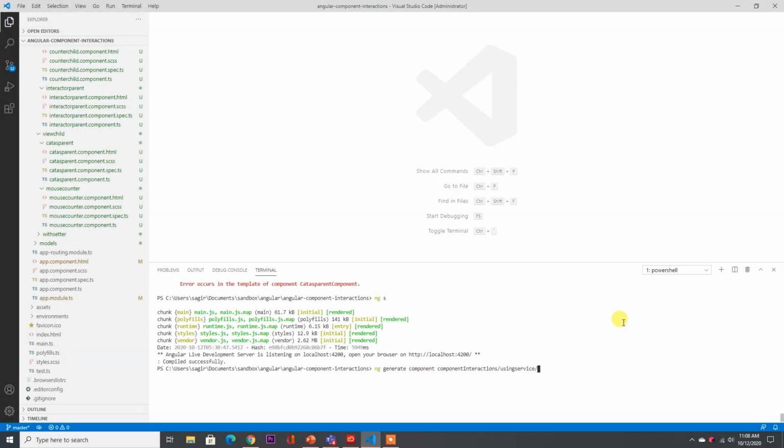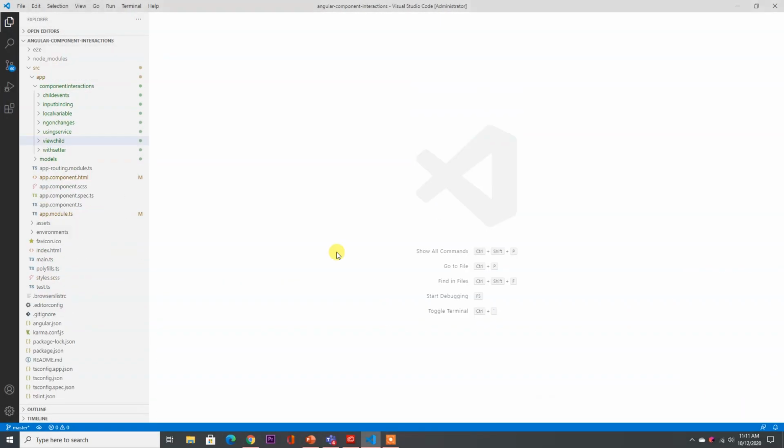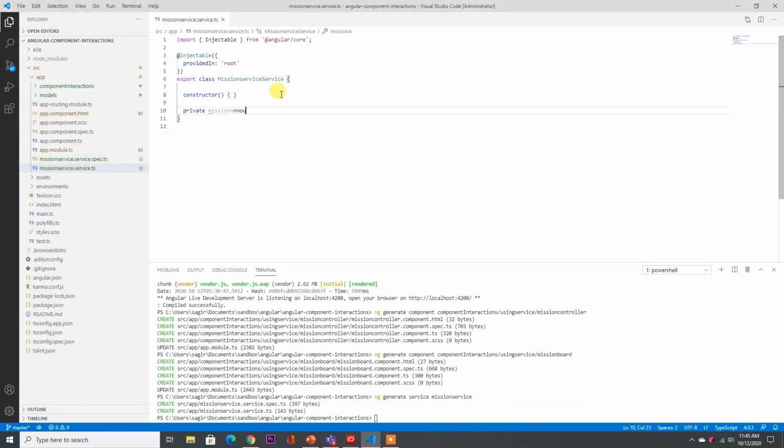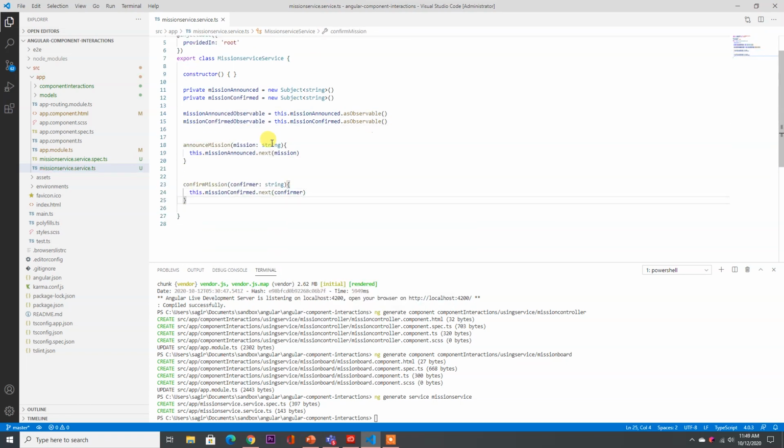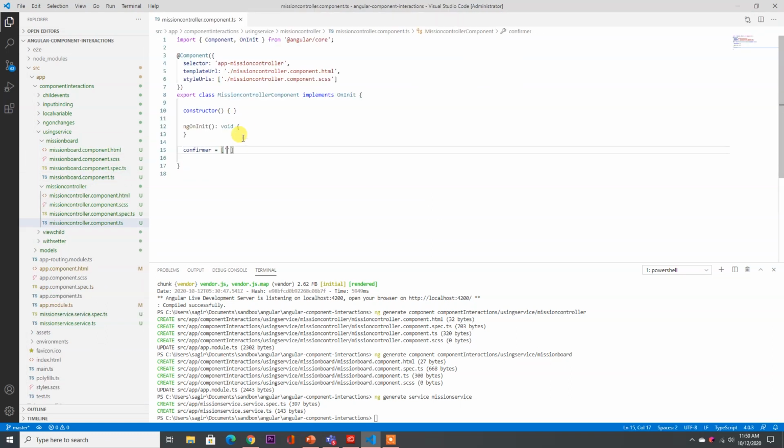The 7th way of establishing communication between two components is really interesting and very much used. This mechanism is called establishing component communication through services.